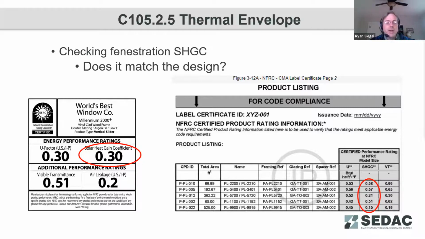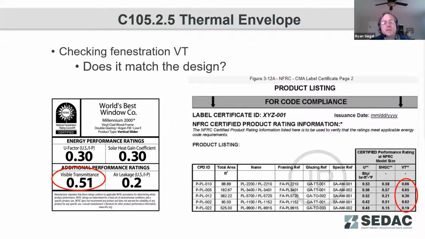And so if you have a design and the solar heat gain coefficient is supposed to be a 0.3, and the window that gets installed is a 0.15, that could have a negative impact on the building's comfort and heating and cooling systems over time. So just being aware of that and making sure, did we match the specification for that?